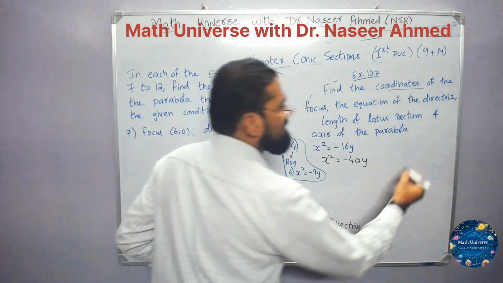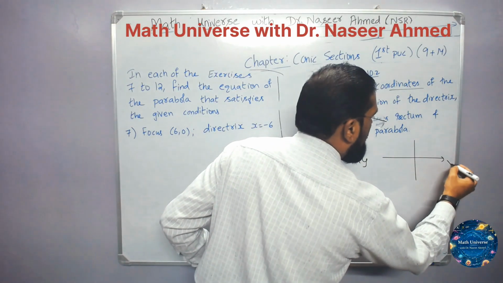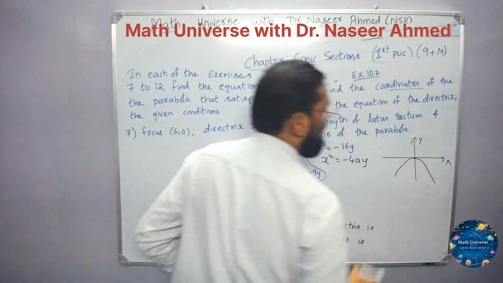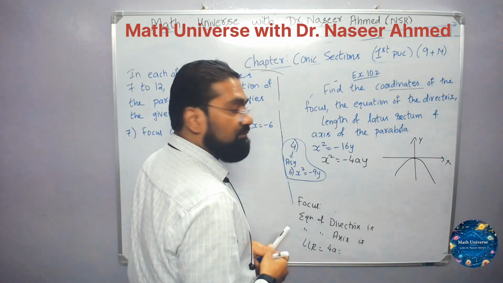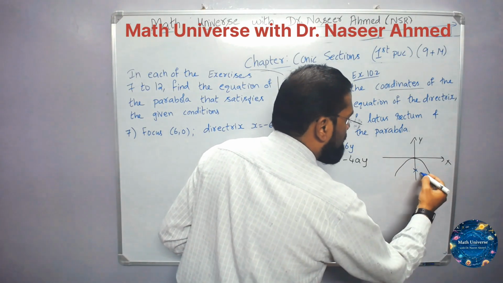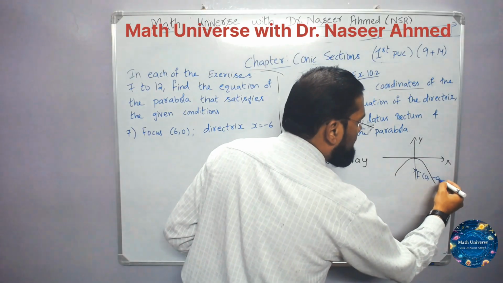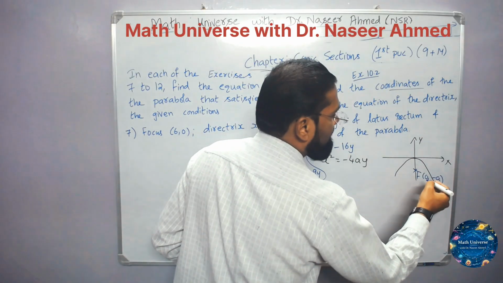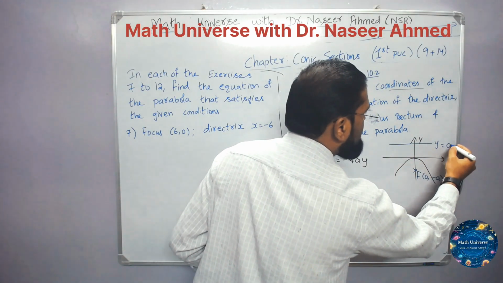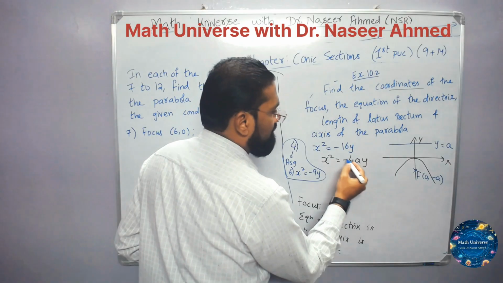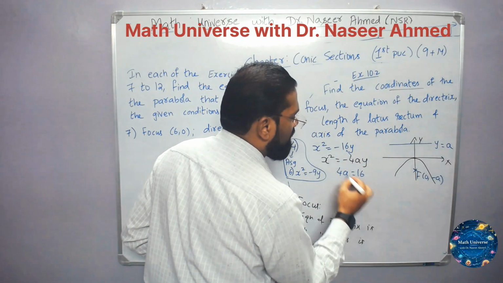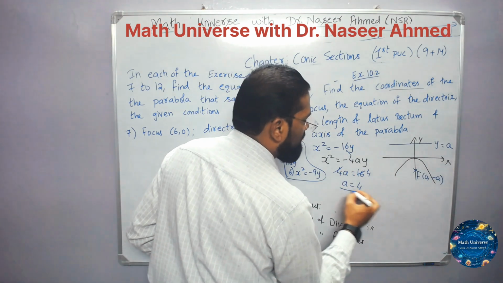So as soon as you see this, this is a parabola having a mouth, N shape, right? And always for any parabola, the focus is inside the mouth of our crocodile. So 0 comma minus a, because it is on the y-axis, negative part of the y-axis, and the directrix will be opposite to the closing mouth, y equal to plus a. Now if you just compare, minus gets balanced. So in place of 4a, we have 16, or a is equal to 4, fours are 16. So a is equal to 4.